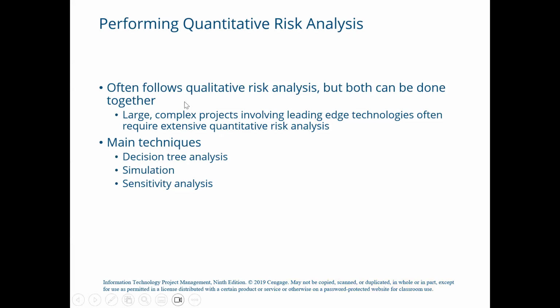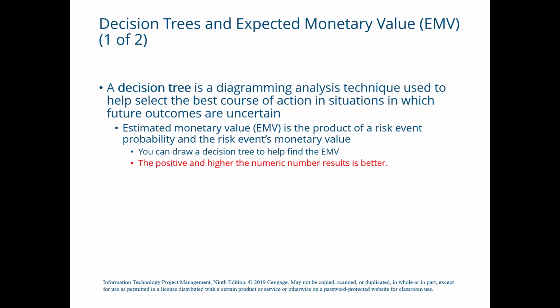It often follows qualitative risk analysis, but both can be done together. For large, complex projects involving leading edge technologies, extensive quantitative risk analysis is often required. The main techniques for quantitative risk analysis are decision tree analysis, simulation, and sensitivity analysis. First we will discuss decision trees and the expected monetary value associated with them.